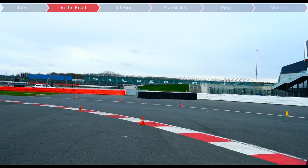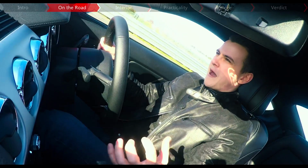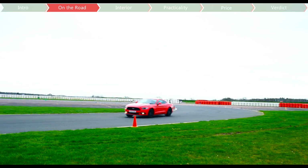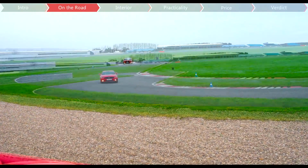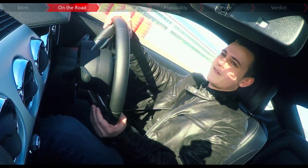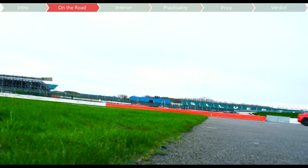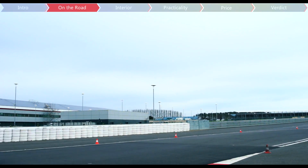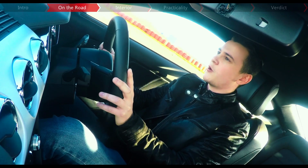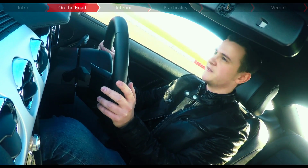There's 2 gearboxes to choose from. There's a 6-speed manual, which is standard, and there's also a 6-speed auto. But if you want that real man-machine connection, then you're better going for the manual. There's 3 driving modes to choose from: comfort, normal, and sport, and like many other variable driving modes, you're better just going down the middle and utilising normal mode because levels of engagement are better, because comfort's just a bit too light and sport's a bit artificially heavy. Now, those who are after a V8 probably aren't going to be too concerned with fuel economy, but just to let you know, the V8 emits 281 grams per kilometre of CO2, and on average, you're probably going to be looking at about 15 to 20 miles per gallon.